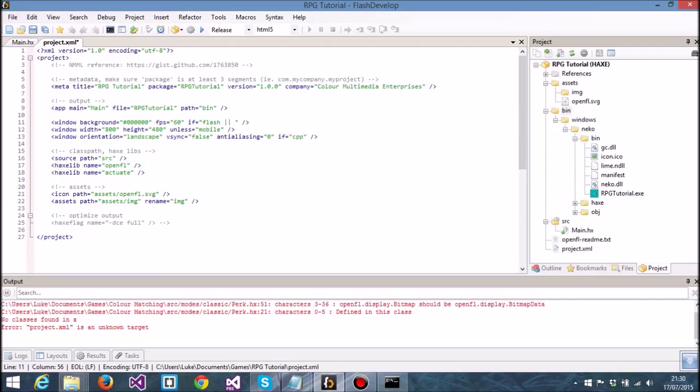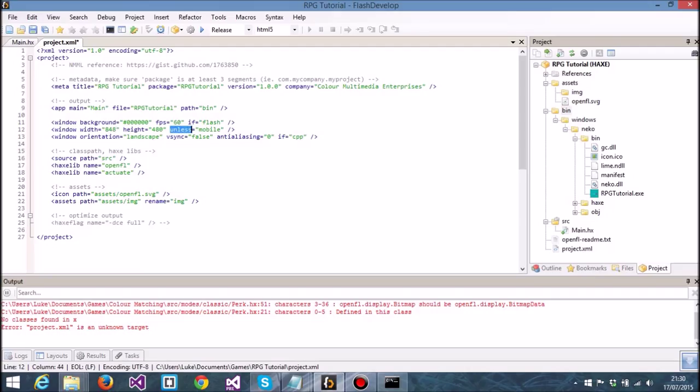What we can also do is put in an OR symbol there and put in HTML5 for example, but that doesn't really matter because HTML5 doesn't require FPS, so probably want to leave that out. Window width, so we can set the width and height. I'm actually going to modify this slightly to 848 by 480, so it's a 16:9 ratio.